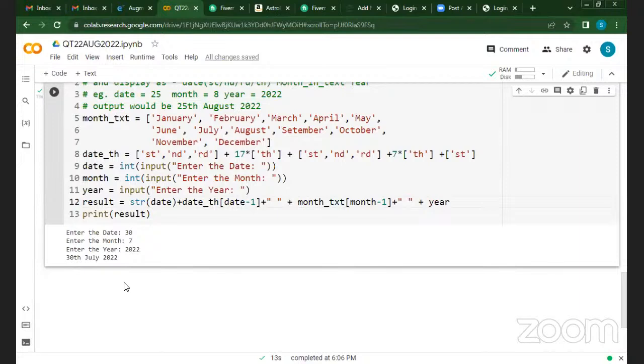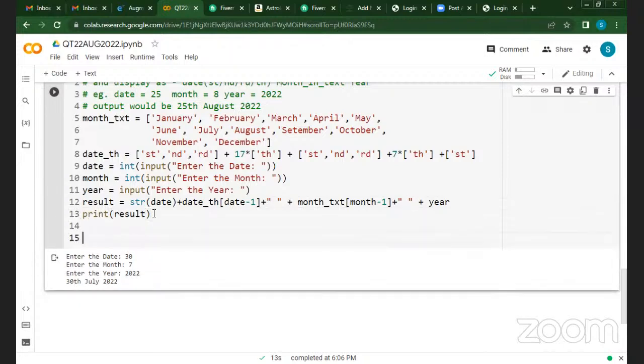Okay, awesome. So with that, we finish our list. Assignment, try this program, everyone. If you don't know, let me know tomorrow and we will do it in the class.